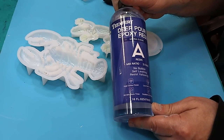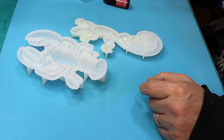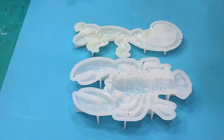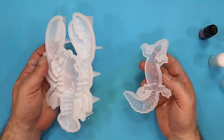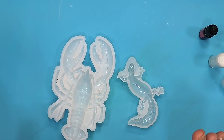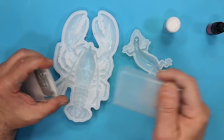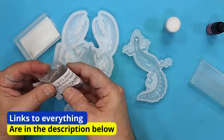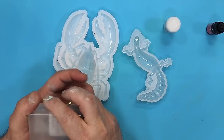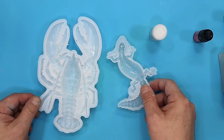Today I'm doing a deep pour experiment with the Tea Expert Epoxy deep pour resin. I haven't done this before with a deep pour resin, so it'll be really interesting. I've got two great molds — my lobster mold and a new lizard mold I haven't used yet. I'll be using some glitter, transparent colors, and iron filings, which I haven't used in resin for a long time. I did a video on the great effects you can get with iron filings and magnets about three years ago.